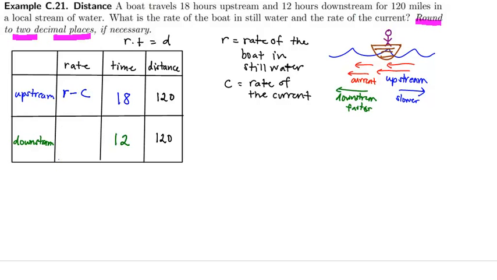Similarly, for downstream, since the boat was going with the current, it was going a little faster, and so the boat was traveling the rate it would be in still water, but with a little push of the current, meaning plus the rate of the current.